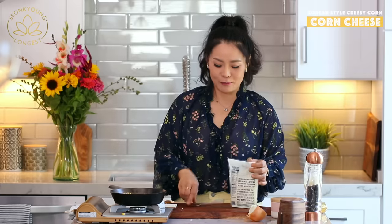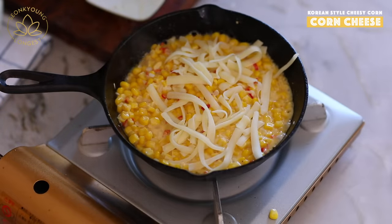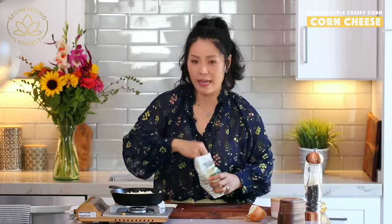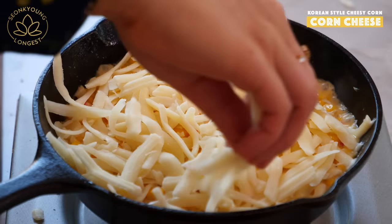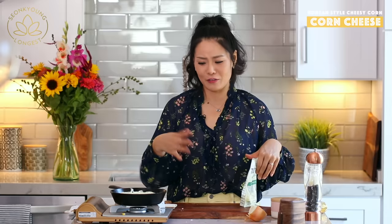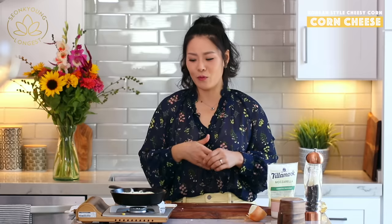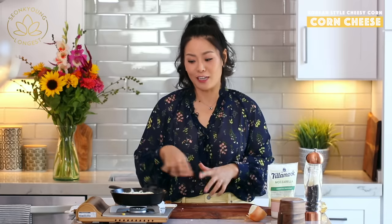And we're going to add some shredded mozzarella cheese right on top. As much cheese as you want. There's never too much cheese for me. In Korea, we always use mozzarella cheese 100%, so that's what I'm going for. But go ahead and mix whatever cheese you want. Any fancy cheese will work great, like gouda, fontina, provolone, or pepper jack. So be a little creative.